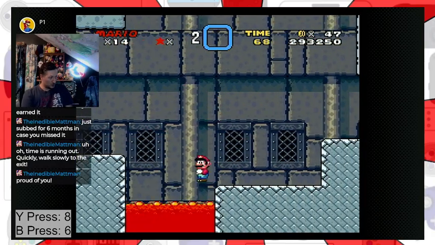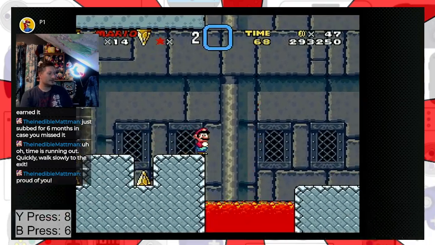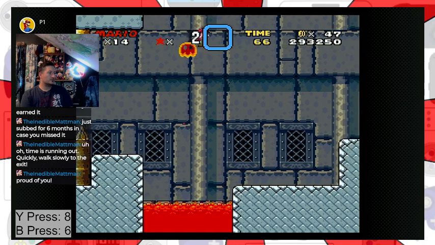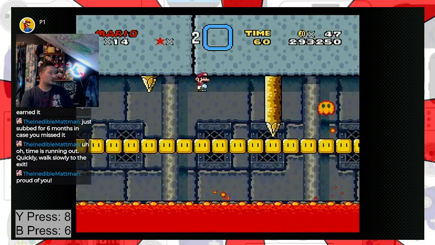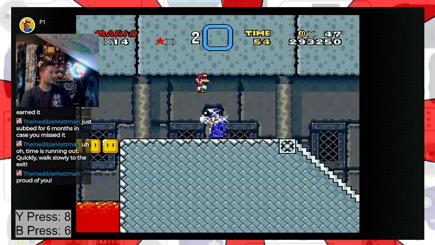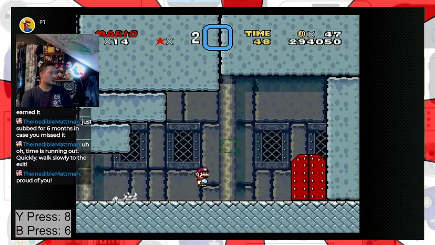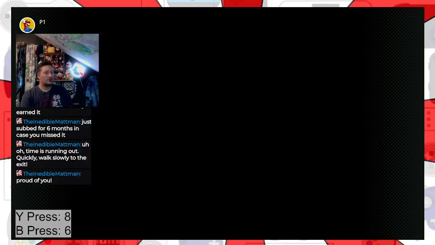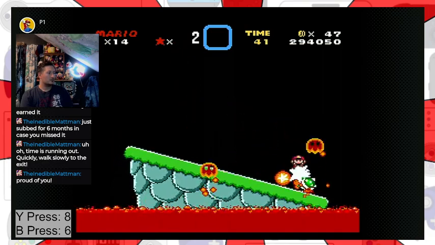Mr. Wizard. Okay, we're gonna have to jump off the fireball. That's okay. I'll take the damage boost. No big deal. Just go. We're running out of time. We must fight the boss. We must get to Larry. Larry, can we beat him in 40 seconds? We can.